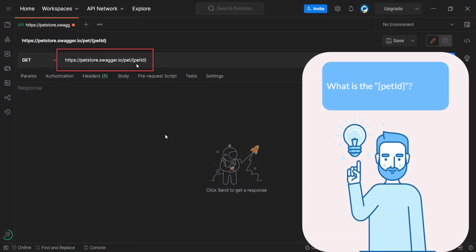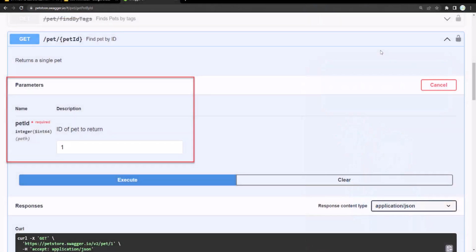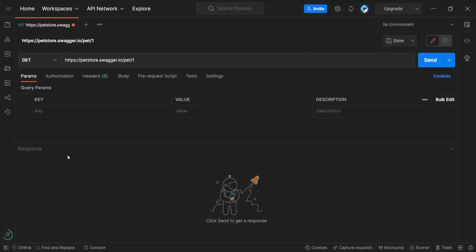The only thing which still is not common is the path ID. This path ID is a path parameter. As I said, we will have a separate video about those in the future. Let's check the Swagger image. The path parameters are described in this section. There is information about the valid data format and more. And we can see one value in the input field. Let's put it into Postman. Finally, our URL looks like a valid URL, and the GET method is selected. That is all that we need to send a basic and simple request in Postman.